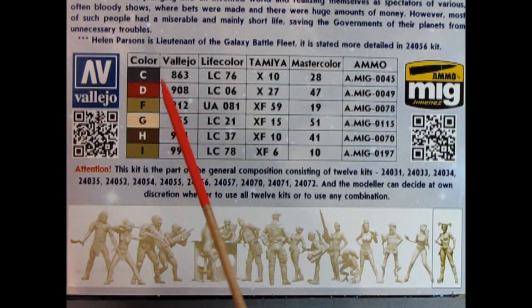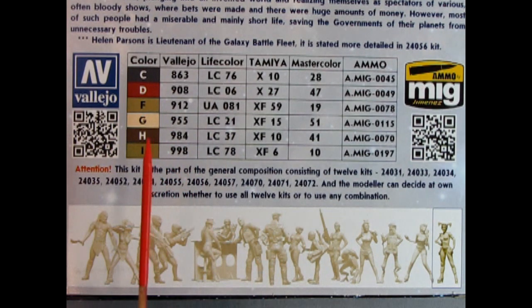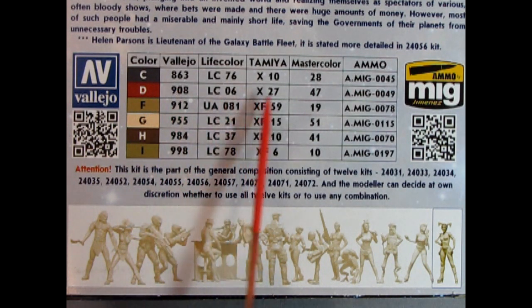So here we have six paint colors represented by letters, C, D, F, G, H, and I. And here are all the numbers for the different paint companies so that you can match them up with your favorite brand. Down below, we also see the series of figures in these sets. And here is Natie at the very end.